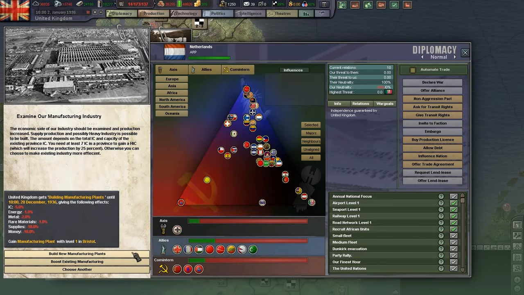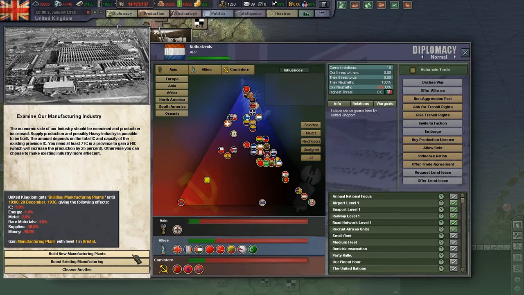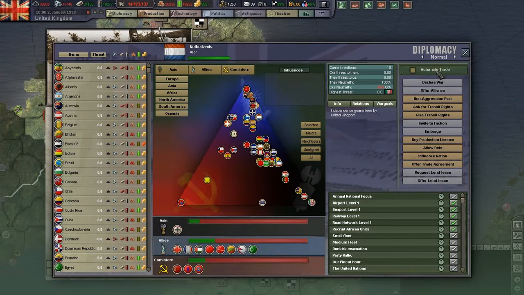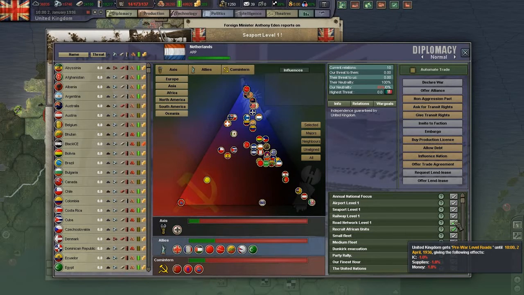You do obviously see the negative effects there. The boost is good, but the boost only lasts for this year, whereas if I build the manufacturing plant, it'll be there through the rest of the game. So you'll want to do those types of things to build it up. And then now, because it's all 5% here, we want to do all of those.